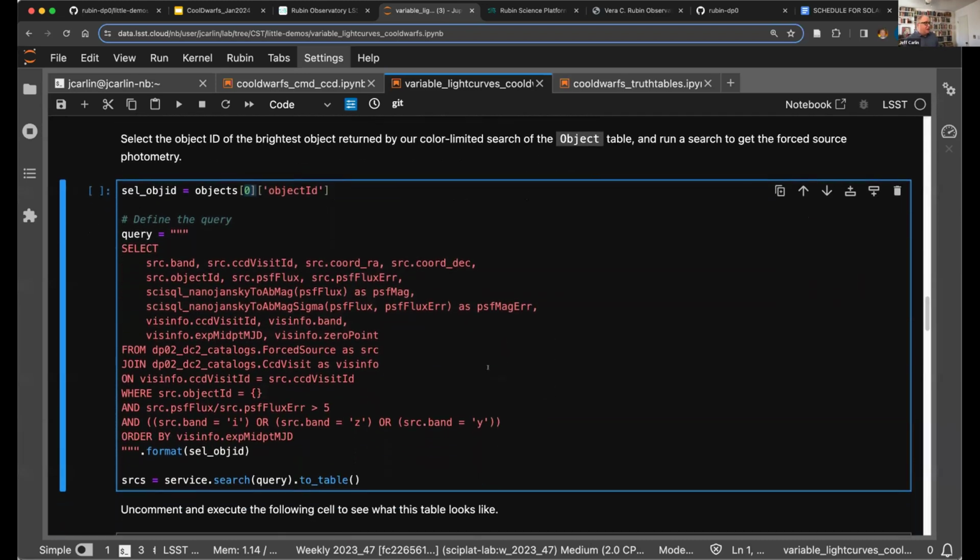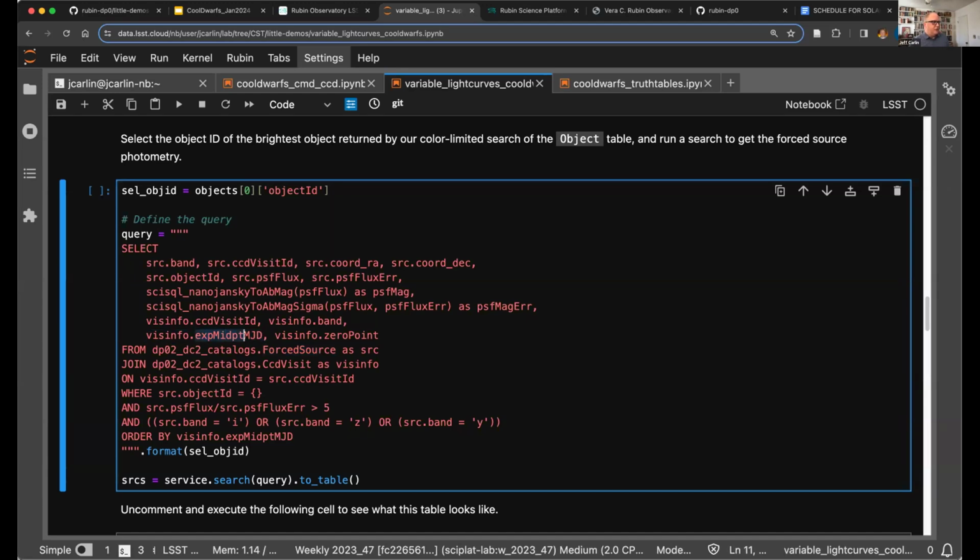And so now we're querying the forced source measurements. So these are taking the position of this object and going to every individual image and forcing measurements on each image. And so here you can see it will return data from all of the bands, and we will extract the fluxes, convert them to magnitudes and magnitude errors, and get some information about the time that each exposure was taken.